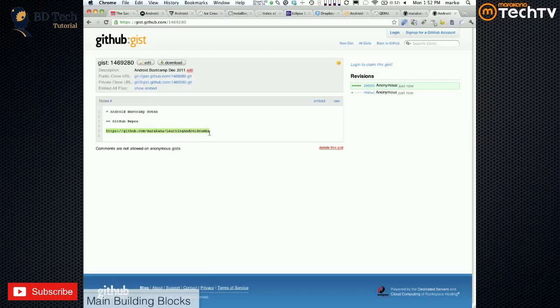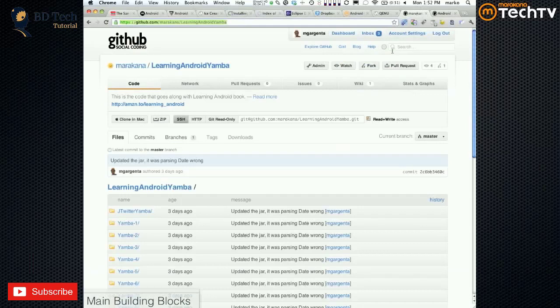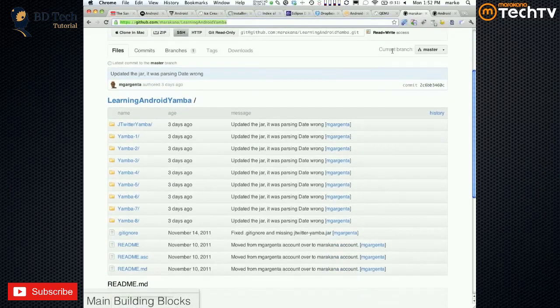Okay, so this is the repo that you can go to. Now if you refresh that page, you should be able to see it. You should get a page like this, right? That's where the source code is for the book, the Learning Android book. This is the source code.